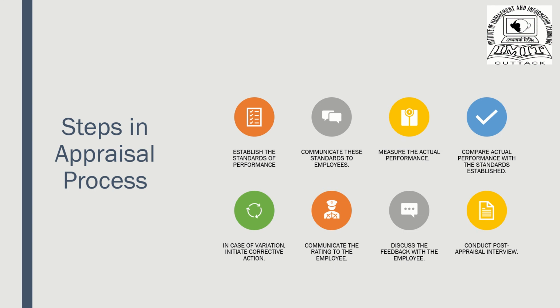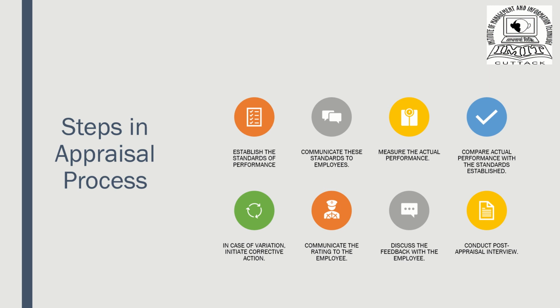Then, when these standards are developed, they have to be communicated to the employees, because employees should know what the expectation is, what the benchmark is, what the key performance indicators are. So the performance standard has to be communicated to the employees. Then once that is communicated, towards the end of the performance appraisal period, finally performance appraisal has to take place, that means measuring the actual performance.